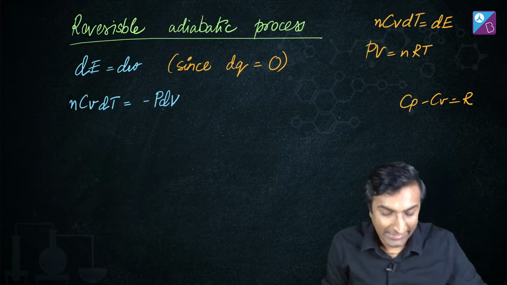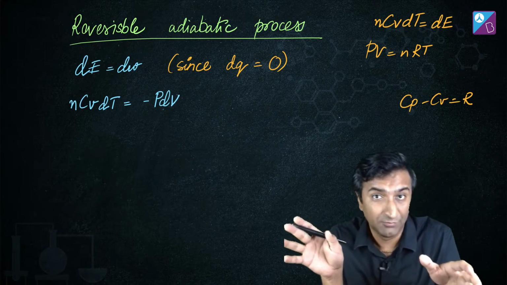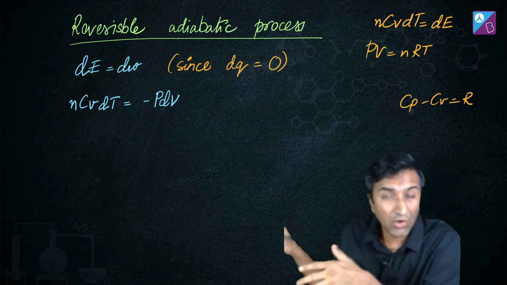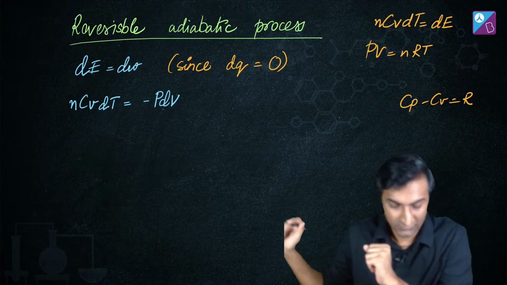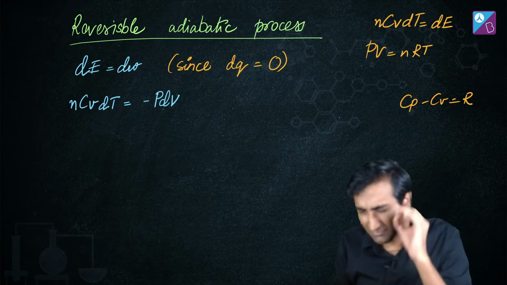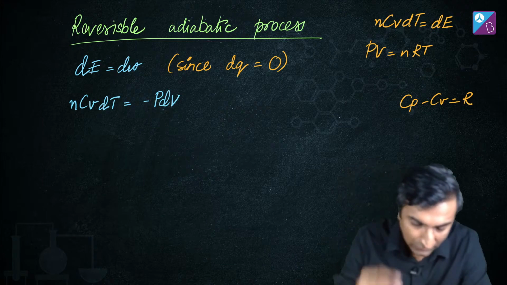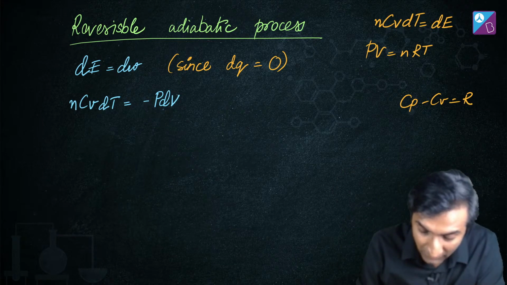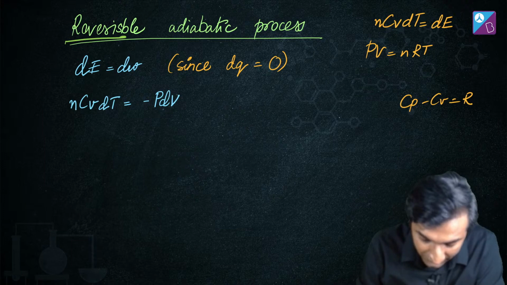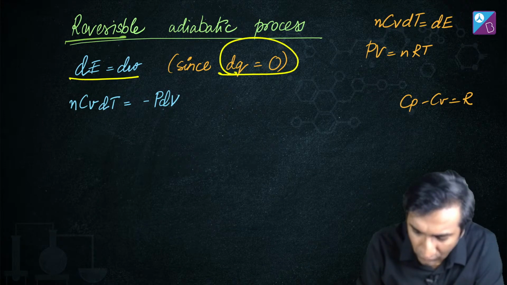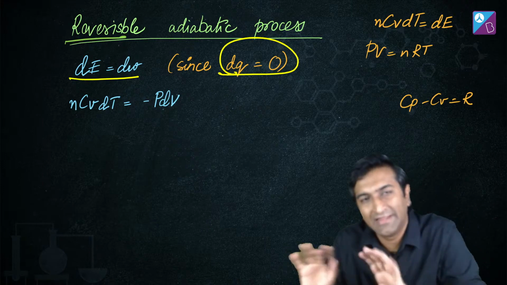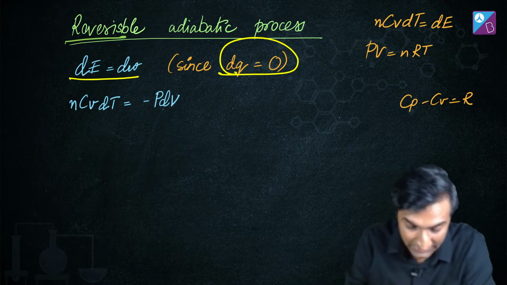So, a quick idea about reversible adiabatic processes, because I gave you that graph. Now, where does that graph come from? How do I know that's the graph for this? And this is the most beautiful thing about this. We'll quickly look at this. In a reversible adiabatic process, dE is going to be equal to dW. I already told you that dQ is equal to 0. I know dQ, dW is not standard notation. That's okay. Ditch that for now.